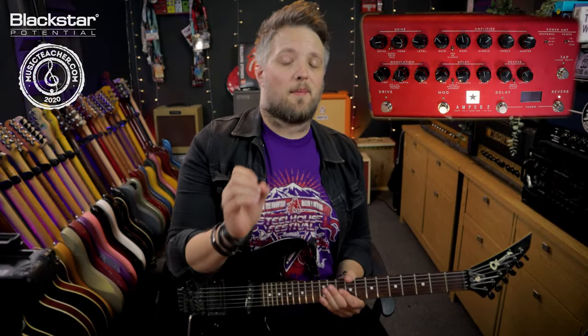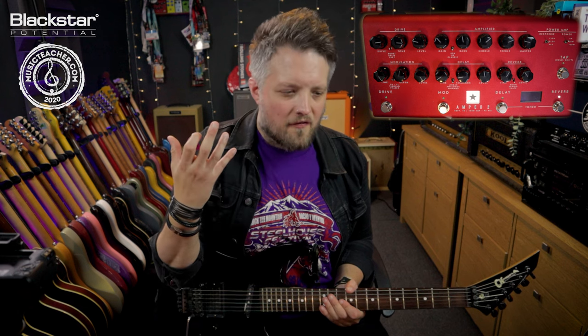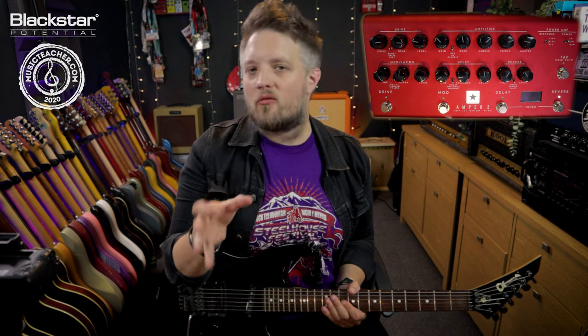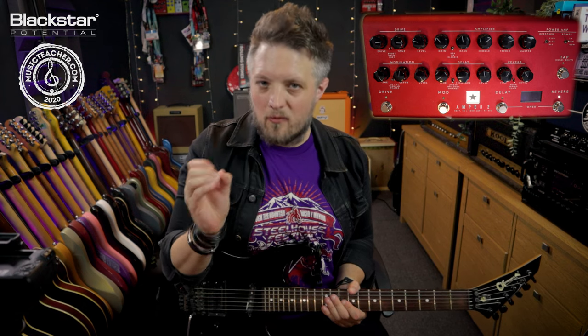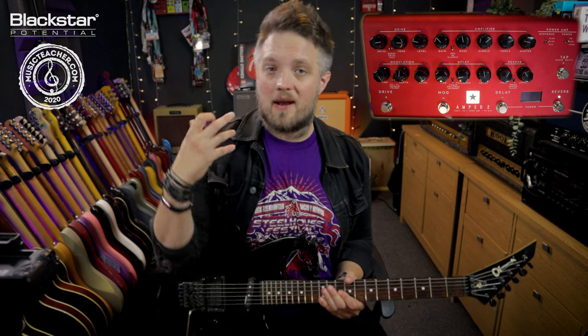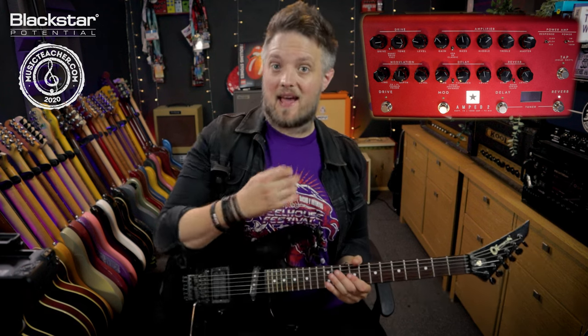The fourth chorus tip is that you can use chorus to give you a kind of fake Leslie rotary speaker type effect. Doing this will never completely replicate a real Leslie rotary speaker, but this is great if you're in a band mix and you need a Leslie tone for perhaps one passage of a song — I use this myself all the time. What you can do is use a chorus to simulate some of the nuances and subtleties that a Leslie speaker has.